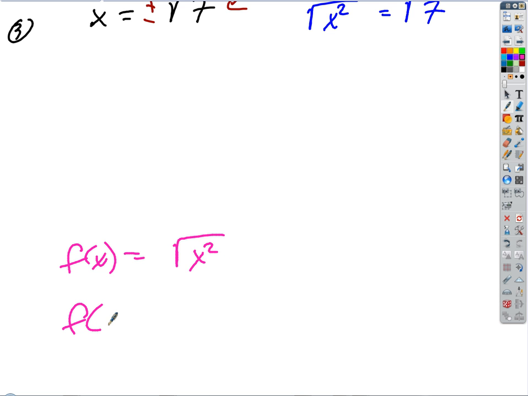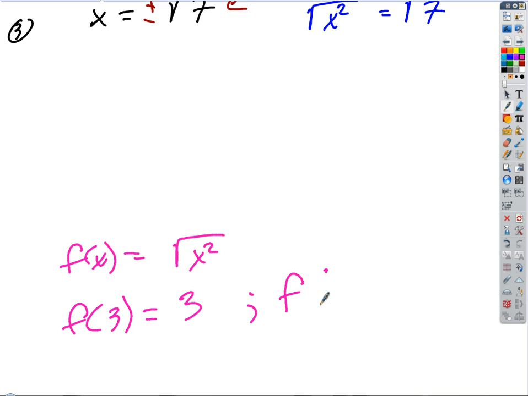Well, let's try, for example, f of 3. What value does it spit back? If I substitute 3 for x, I get the square root of 9. The square root of 9 is just 3. Okay, the square root of a number is just the positive or principal value. So the square root of 9 is just a plain old 3, no plus or minus. Okay, what? Absolute value, 3.